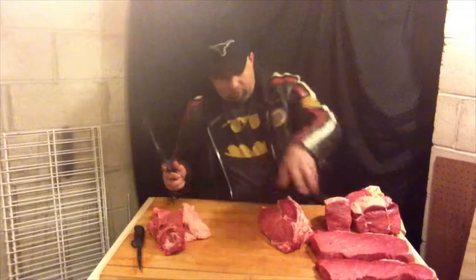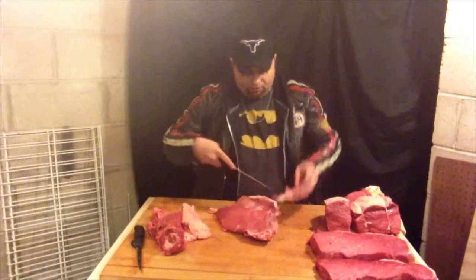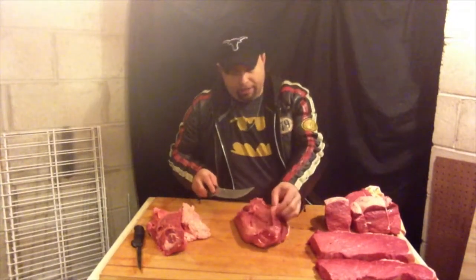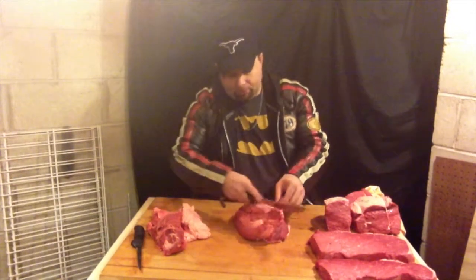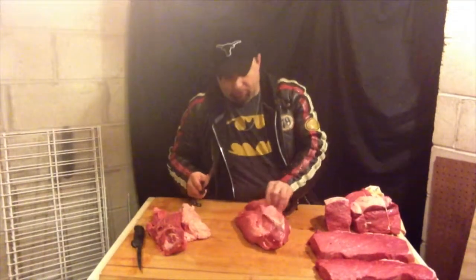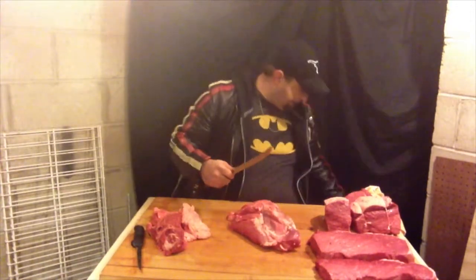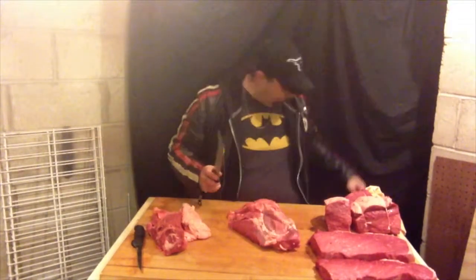So when you get something like this, let's work with this side here. There's some sinew right in there, some big thick membrane - you want to cut those kinds of things off. You can discard them. Try to keep as much meat on there as you can for whatever your application may be. We flip that over to the bottom - you have these kind of big wads of fat and some tendon in there, connective tissue. Some of the meat isn't going to be all that salvageable, but we can take that off and start just whittling this down and finding some of the good parts. Now here we have a big old vein running through there. We can get our knife underneath that - we don't want that in our grind or in our stir fry or on our plate. So we're going to work through these seams and take it right off as we work through.